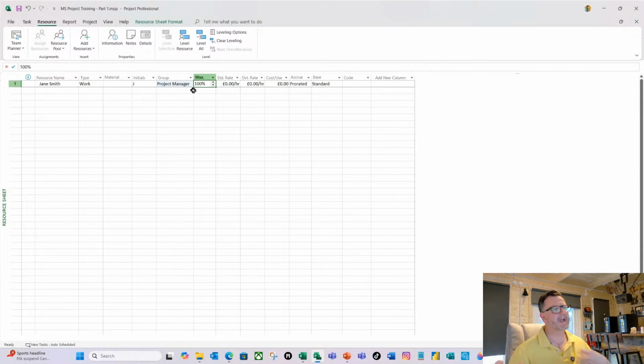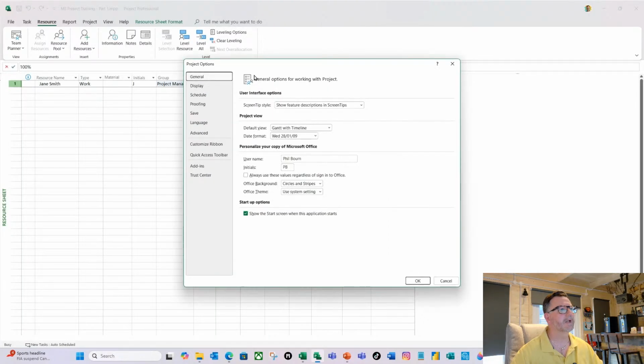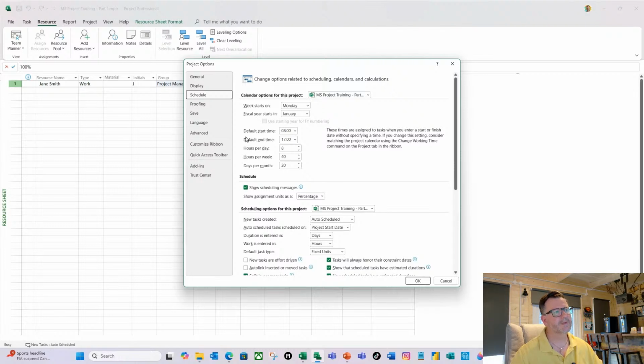Now, the max unit within the resource sheet is what's their max availability to this particular project. So if we go to File, and I do Options, and I do Schedule, you can see within our project that our default start time is 8 o'clock in the morning. It finishes at 5. There's 8 hours per day.